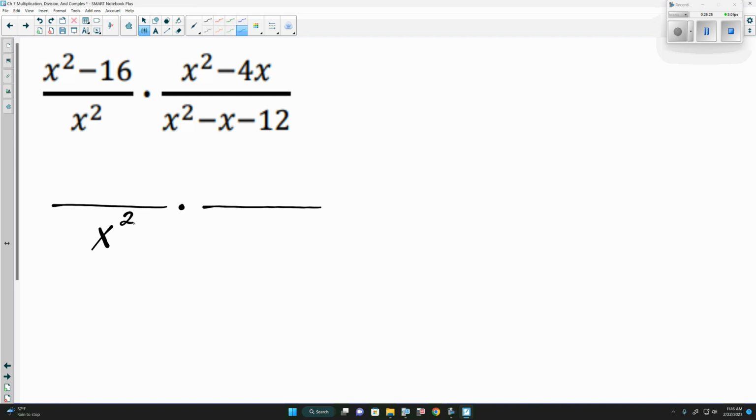x squared minus 16. We have 2 terms. Are both of them perfect squares? x is x and x, and 16 is, what times itself is 16? 4 times 4. So this here is a difference of perfect squares. Difference of perfect squares will have plus and minus. x and x will be for x squared, and our 16 is 4 and 4. So the numbers we put in there are the perfect squares: what we multiply to get x squared, and what we multiply together to get 16.